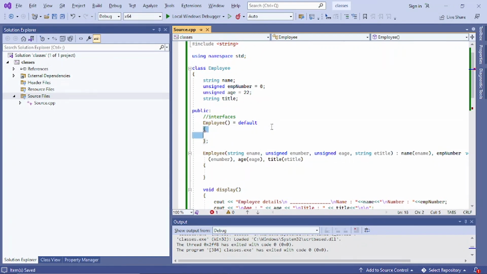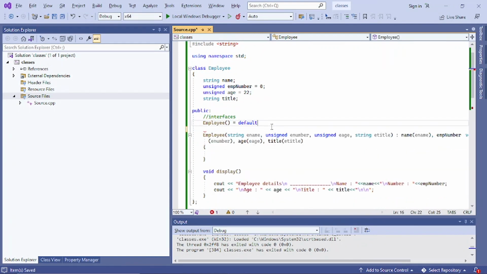You don't need braces here because that's unnecessary. You're instructing the compiler to generate its default constructor. And now the compiler knows that it should use the very same initializers that you have already provided here. And for built-in types, say for a string, it's default initialized. A string by default is initialized to the empty string.